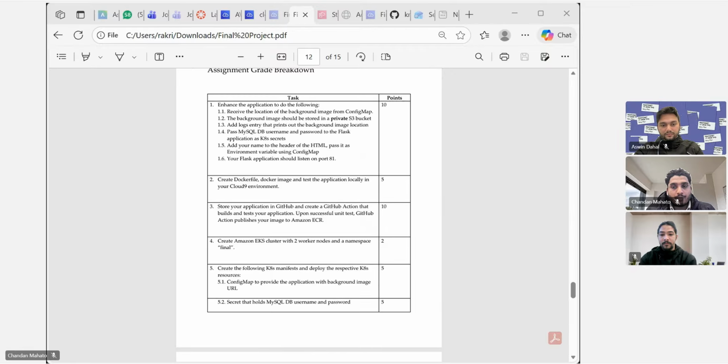We are Group 8 and today we are presenting our final project, which is a cloud native 2-tier web application deployed on Amazon EKS. Our goal was not just to deploy an application but to architect it for the cloud using the 12-factor app methodology, which involves decoupling configuration, ensuring statelessness, and securing credentials.